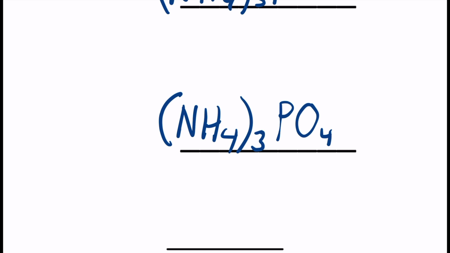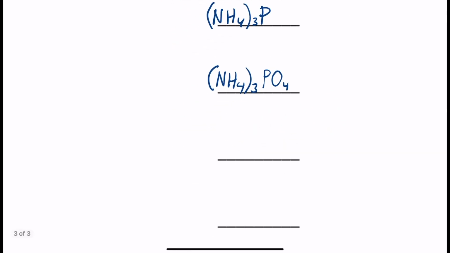Now some textbooks and teachers might say, oh yeah, you should put parentheses around any polyatomic ion. It's kind of like training wheels. You don't really need parentheses if it's just one of them. Sometimes it helps you tell that it's a polyatomic ion, but most texts do not include parentheses around a single polyatomic ion. Only if we had 2 of them would I use parentheses.